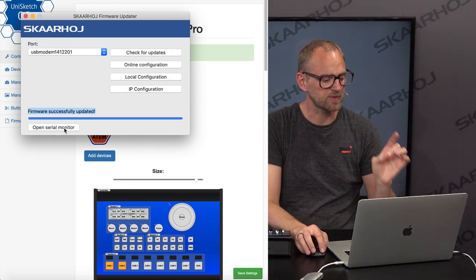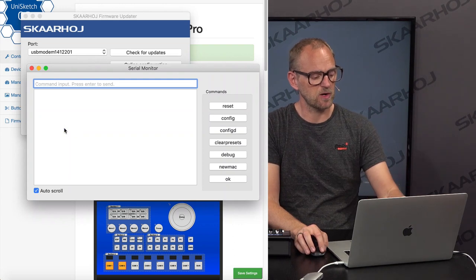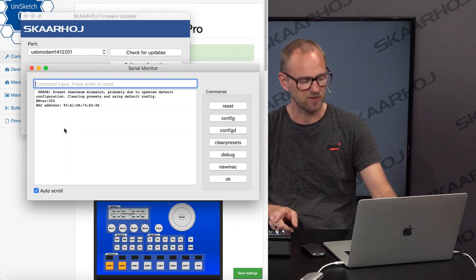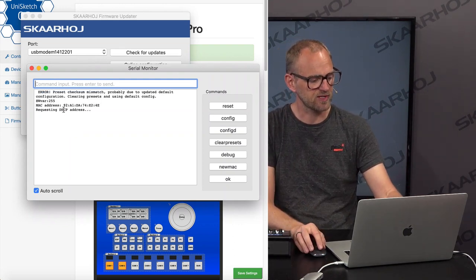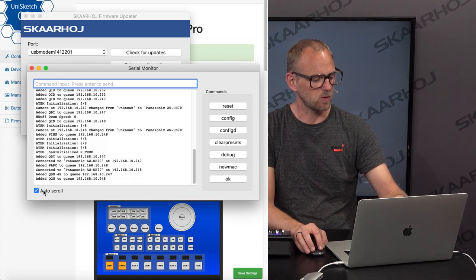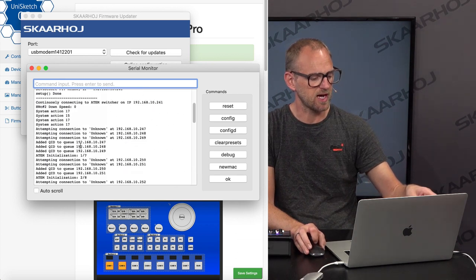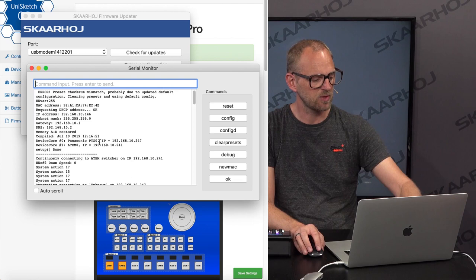I want to bring up the serial monitor right away so we can follow a little bit on the serial monitor what is happening right now. We should see it's requesting a DHCP address. That's awesome. And oh, there's something else I want to comment. I see that right now. Oh, and a lot of stuff is outputted. Yeah, we need to scroll up again. Let's just see what happened.